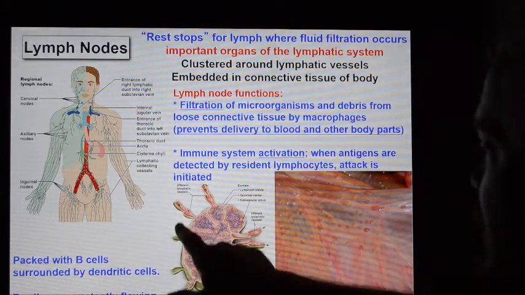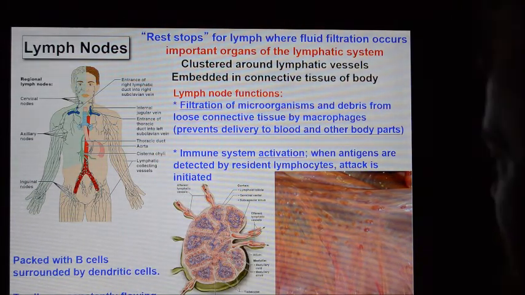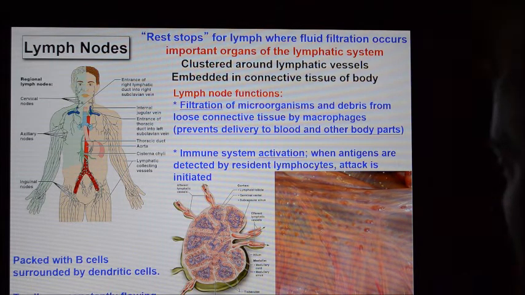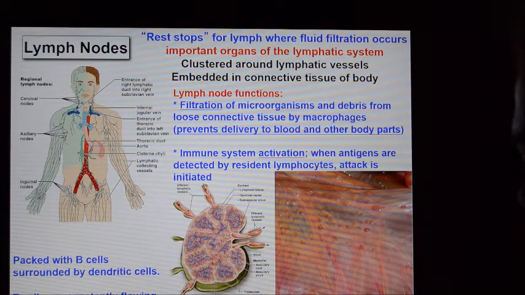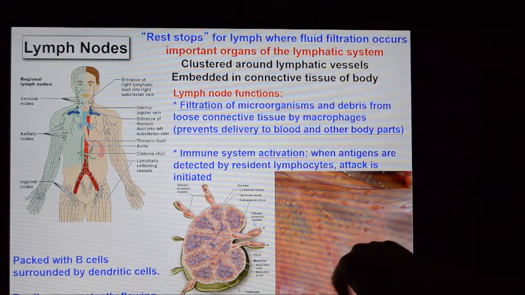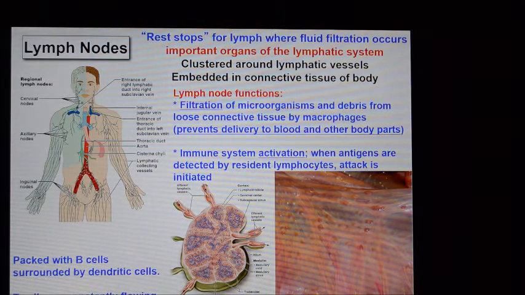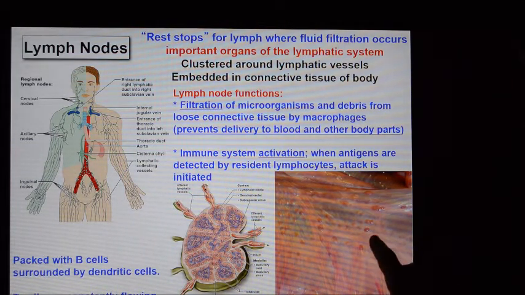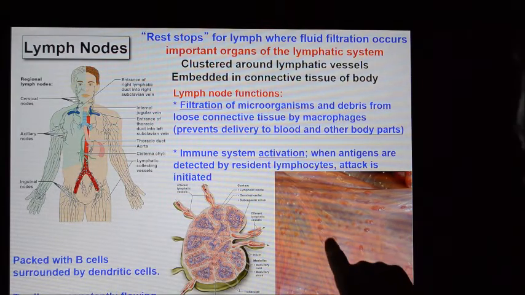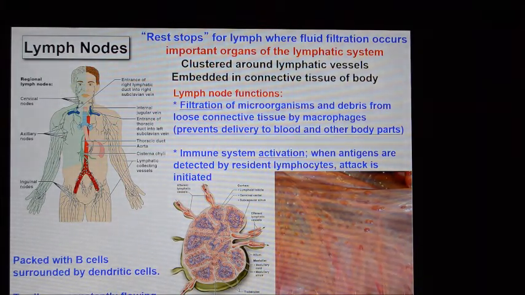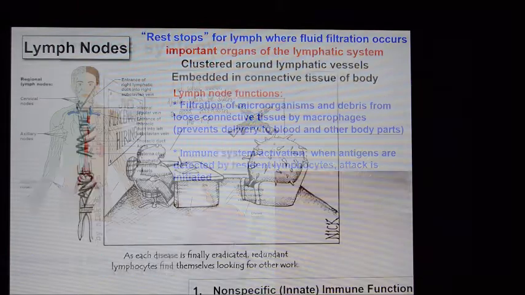So as materials come in, and these have valves, fluid comes in, it can't escape, it has to go through the lymph node, and if there's anything there that's not supposed to be there, it's eradicated. And you can see here in this tissue in the intestines, a tissue that helps hold the intestines together, all these little dots, these are all lymph nodes. Okay, those are all lymph nodes.